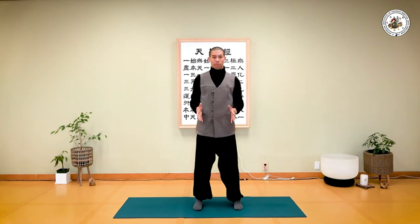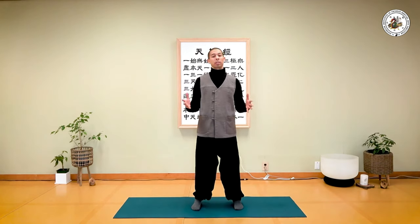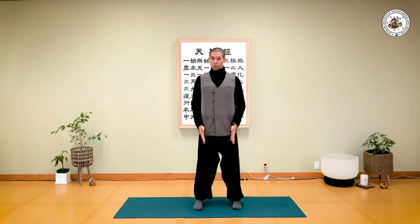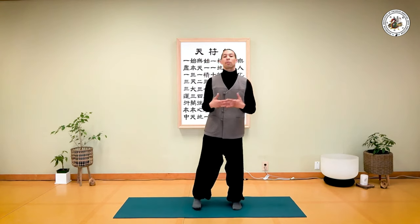Make your feet shoulders width apart or a bit wider. Depending on your structural positioning, depending on your body type, you may feel more comfortable bringing your feet closer or wider. I recommend a neutral position, which is at least shoulders width apart. If you want to challenge yourself, you can obviously go a little bit wider and sit into your thighs a bit more.